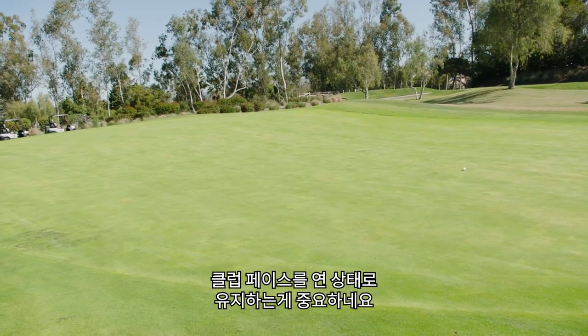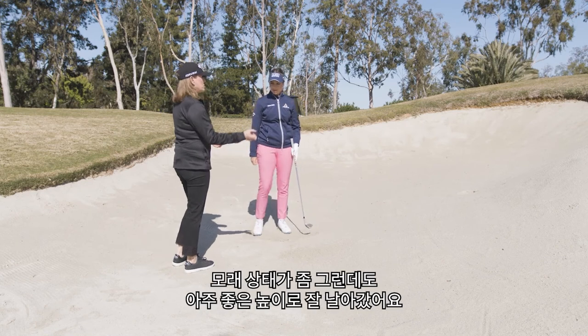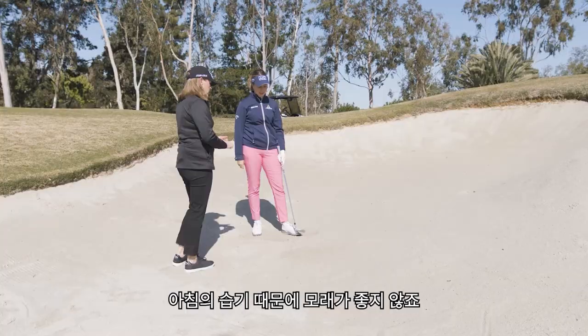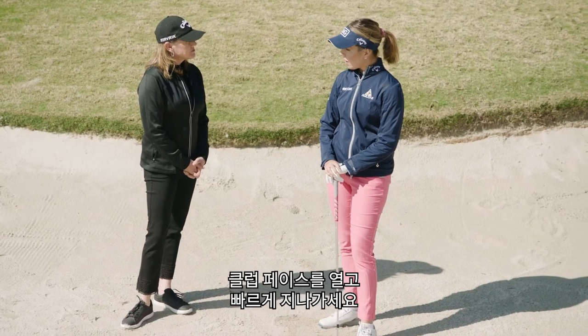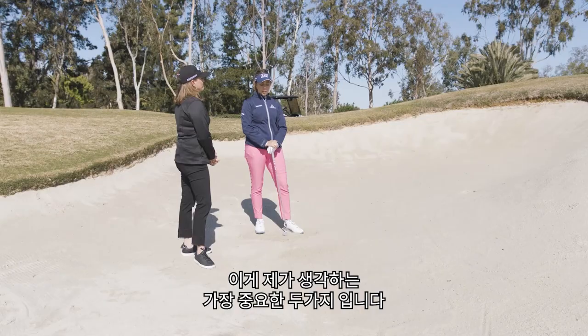Like that. I can see why it's so important to keep that club face open, because you got beautiful height despite the fact that the sand is a little packed because of the moisture this morning. Yeah, to make sure you keep the club face open and accelerate. I see a lot of amateurs decelerate on the ball, so I think they're the two most important things for me.